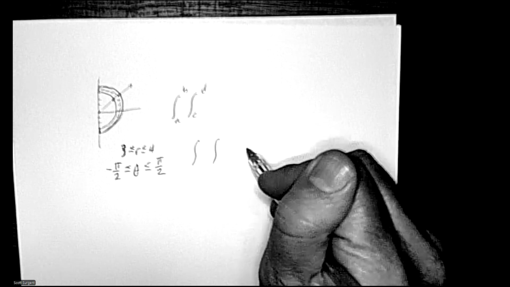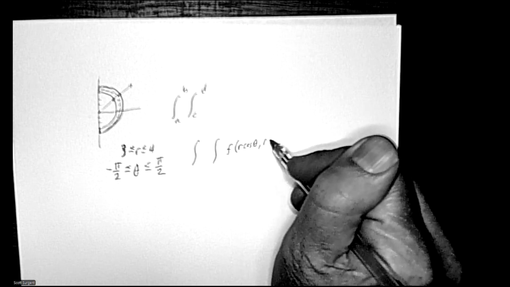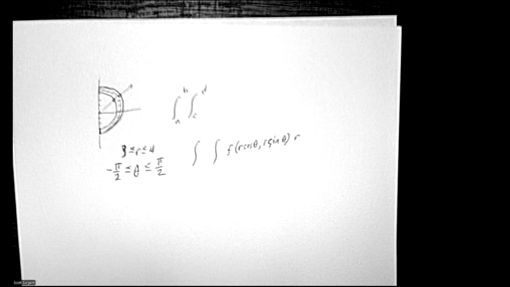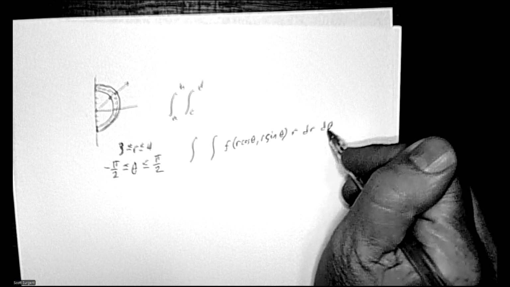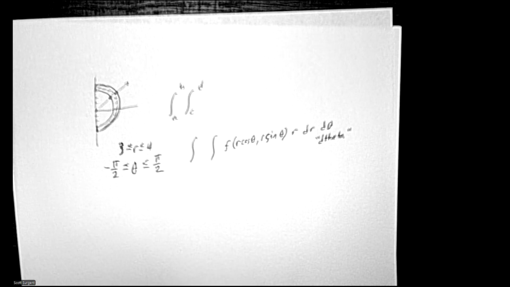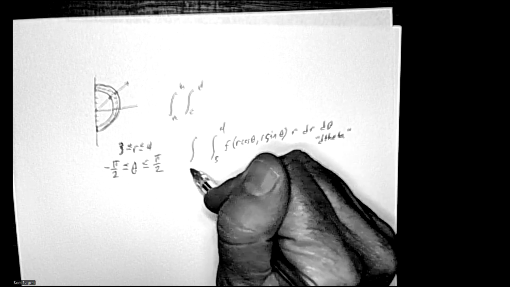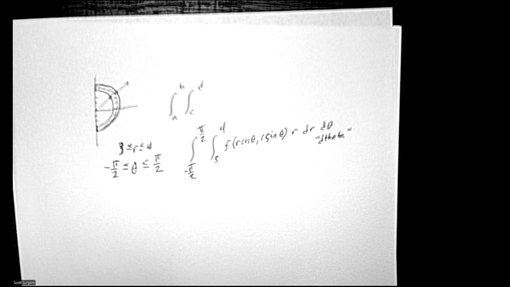Now, when you set up your double integral, you're going to turn whatever your integrand is into r's and thetas. You're going to have an extra r from the Jacobian. And if I do dr d theta, and I think you have to type it in as dtheta in the homework, well, then you just pop on the bounds. The bounds are 3 to 4, and theta is negative pi halves to pi halves. And it makes a lot of these calculations a lot easier.